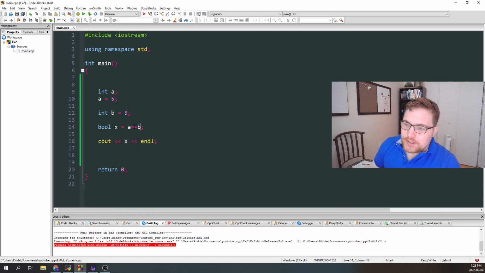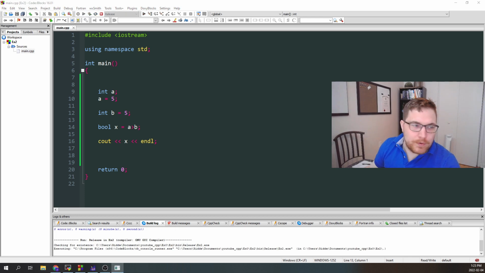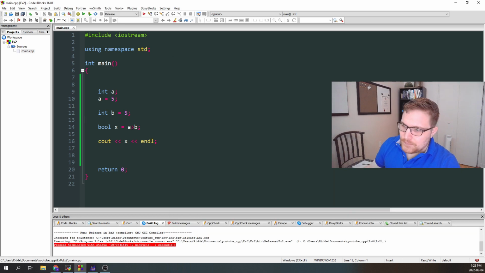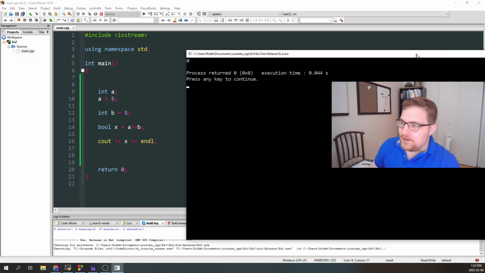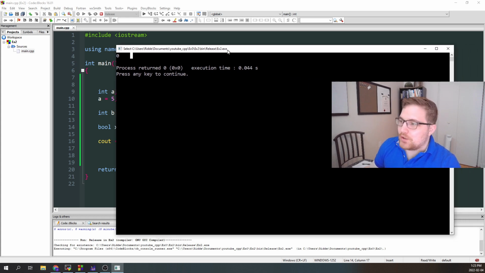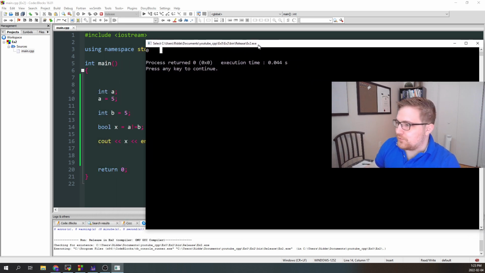We can also do things like, for example, is A greater than B? We know that that's wrong. So compiling, we should get a 0 when we run. And we see that in fact it is 0, so confirmed 5 is not greater than 5. We can ask, is it not equal to B? And in fact, that is false because it is equal to B. So all of these things work like the regular sort of truth table type things that you would see in a math course or a logic course.